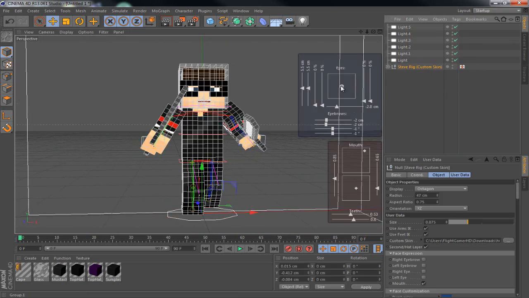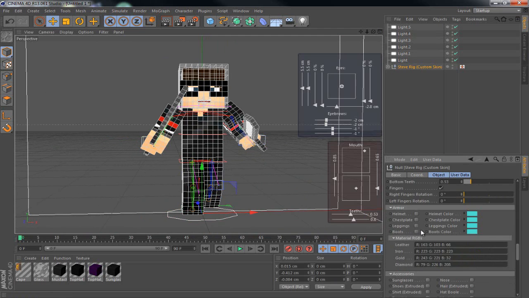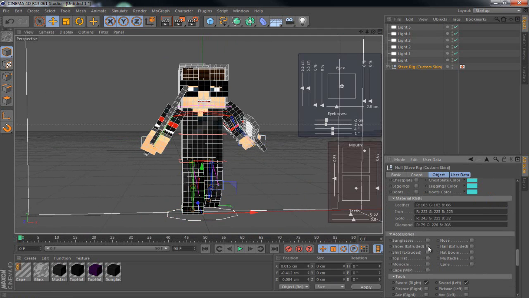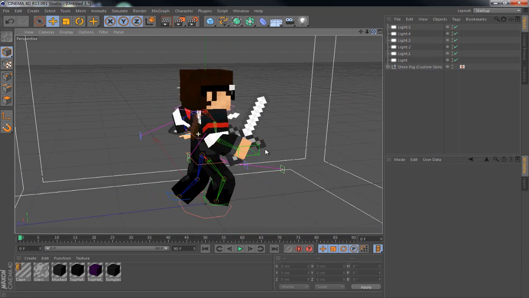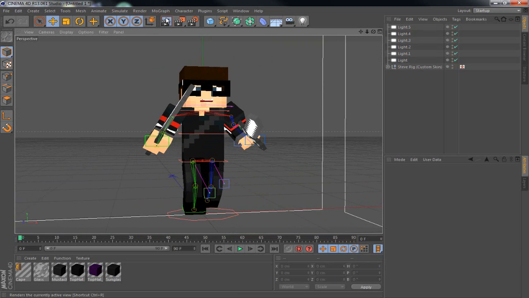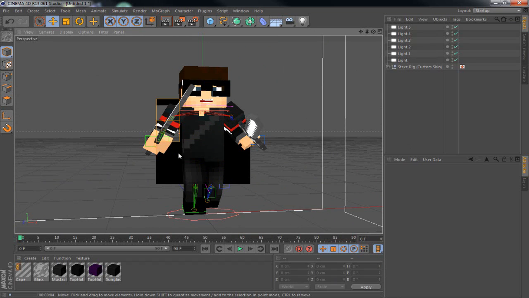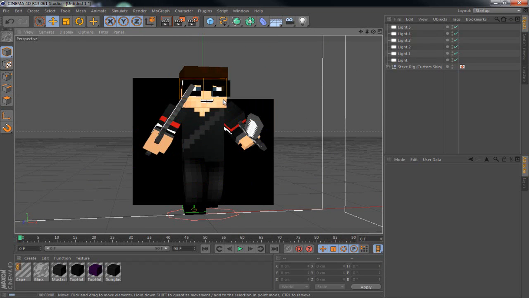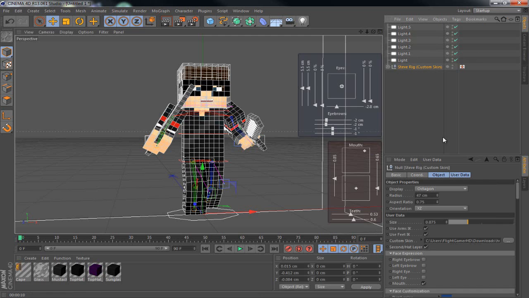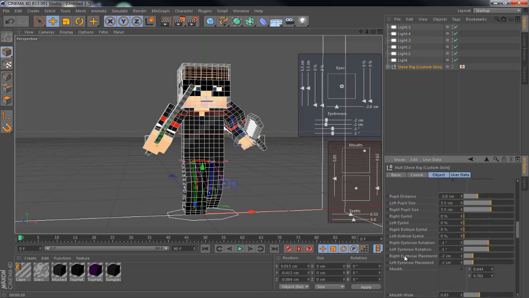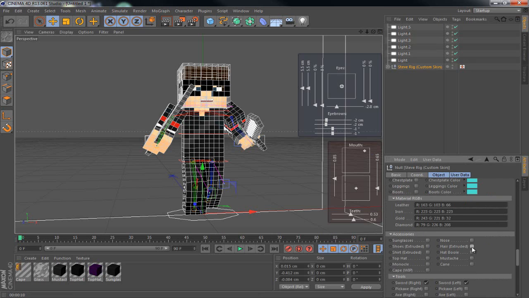If you have the paid version, you can put hair extrude. I've actually never tried it on this skin yet. It looks kind of, let's render it out and see what it's like. But as you can see, oh no, you can't really actually see, to be honest, but there is lighting and everything there. I don't really think you can see it, but let's just take off that hair.